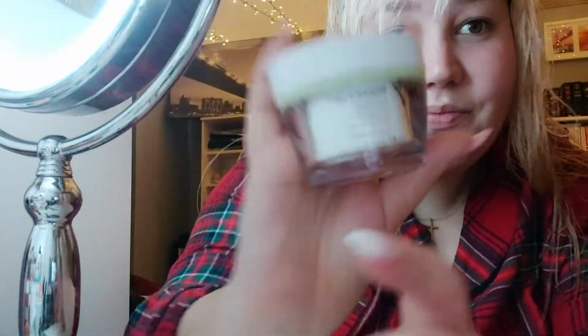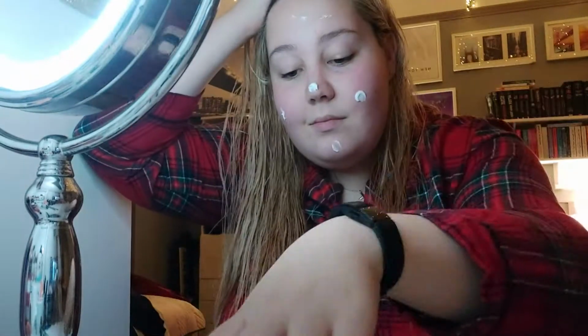I then move to my room and start my after shower skin routine, which consists of this number 7 cream that again I've been using every day for years, and I absolutely love it. In case you haven't noticed, I'm a big fan of number 7. I then of course use Vaseline on my lips to keep my lips nice and moist during winter, because honestly my lips cracking is so annoying and it happens so often during winter.